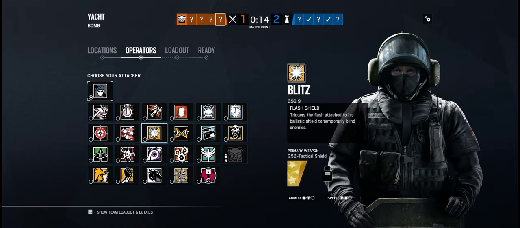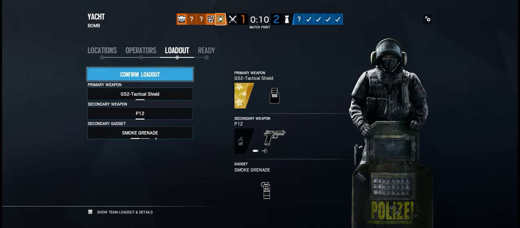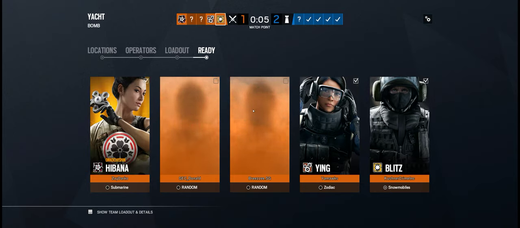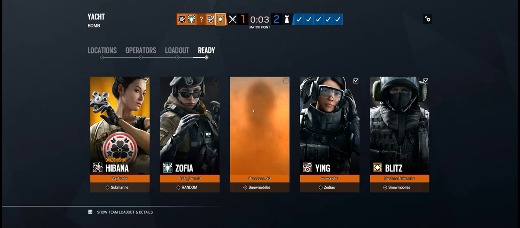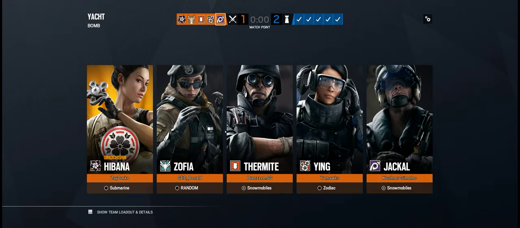Okay, you want me to be shield this time and you go Jackal? Yeah, sure. Let's do that. Okay. That was hilarious. Oh, I can't get Jackal. I'm sorry, I can't get Jackal. Damn it. Okay, go on, Jackal. We'll still team up. It's fine.